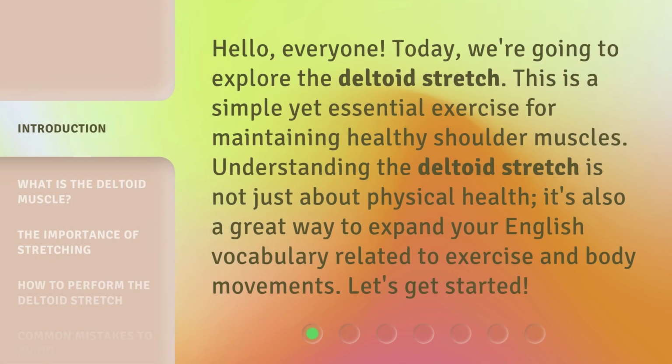Hello, everyone. Today, we're going to explore the deltoid stretch. This is a simple yet essential exercise for maintaining healthy shoulder muscles. Understanding the deltoid stretch is not just about physical health. It's also a great way to expand your English vocabulary related to exercise and body movements. Let's get started.